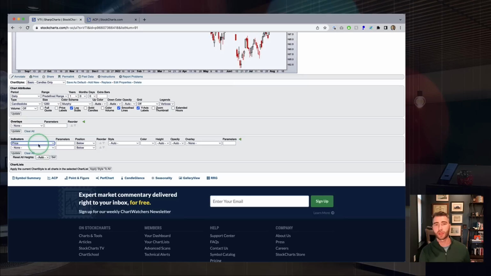Now you could use this with a ratio symbol like $symbol : VTI. That's how you create one of those relative ratios actually. You might have seen that on the show as we've been going through some of my charts in the past. But you can also use this with any symbol under the sun that you want to put on one of your charts. So that's what we're going to do today.